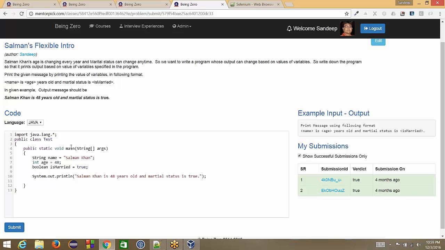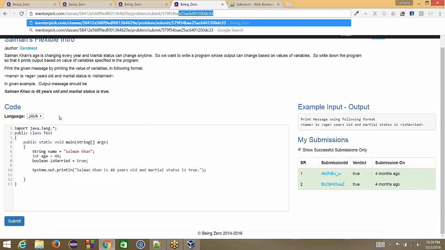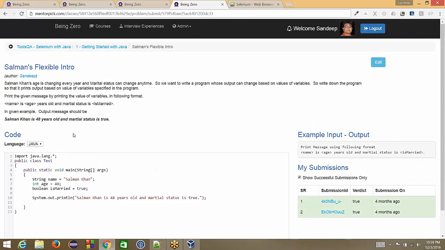Okay. No issues. See, the reason this exercise is given is sometimes when we are running our test code, from the web page we get some value. Let's say the title of the page, or if we were running a test code that goes to this problem's link and figures out whether the title of the problem is Salman's flexible intro or not. So if we are automating these kinds of test cases, we have to write Java code where this variable will get the value from the web page. So this value will be stored in a variable, because when we get it from the web page we'll have to store it somewhere. And in our program we'll have to print that the page contained this title. And this title can be different for various pages.